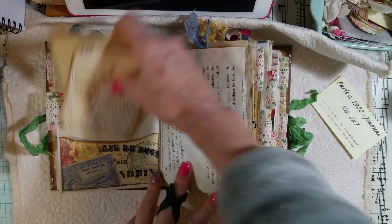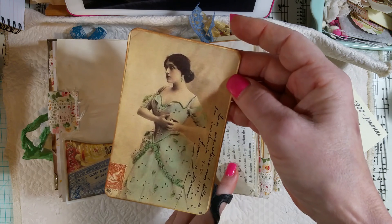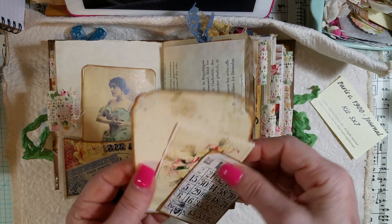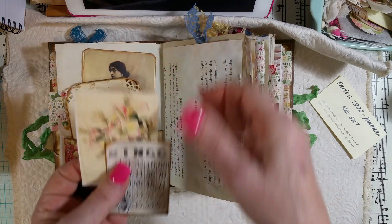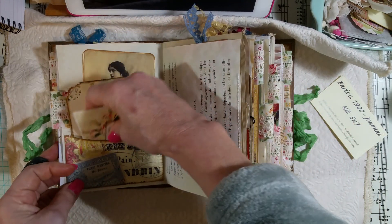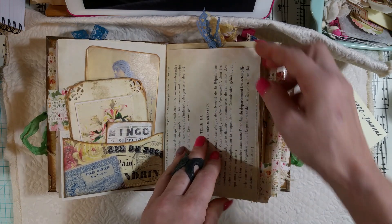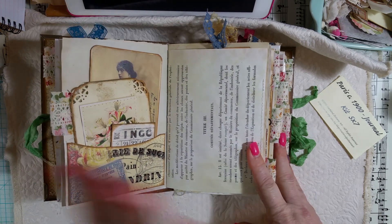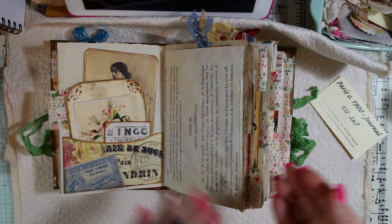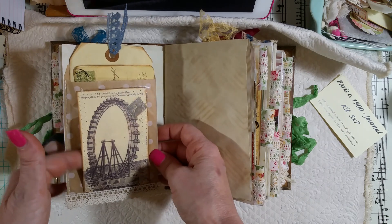This is out of some old books my friend gave me — some old advertisements. Everything's coffee dyed. These are some France stamps out of my really old stamp book which I got at Goodwill — it's already coffee dyed looking so I didn't even touch it. It's so pretty. This pocket is part of the kit, and I sewed around all the pockets. I stuck this lady in there — she is Tsunami Rose, this is Artie Maze. I just layered some ephemera in this pocket. This letter came with the kit, and I folded some pages up as letters and stuck them in here.